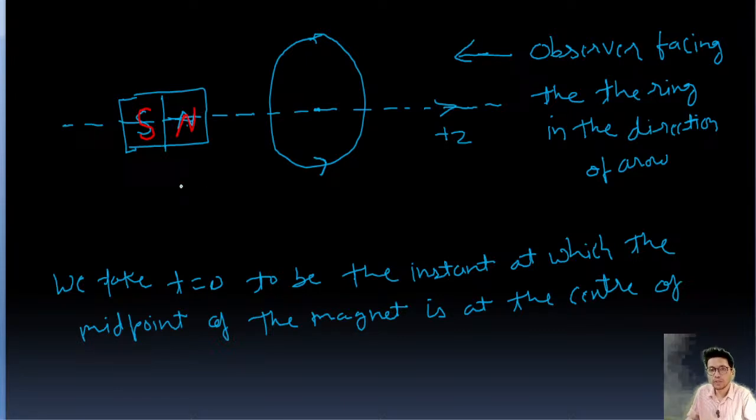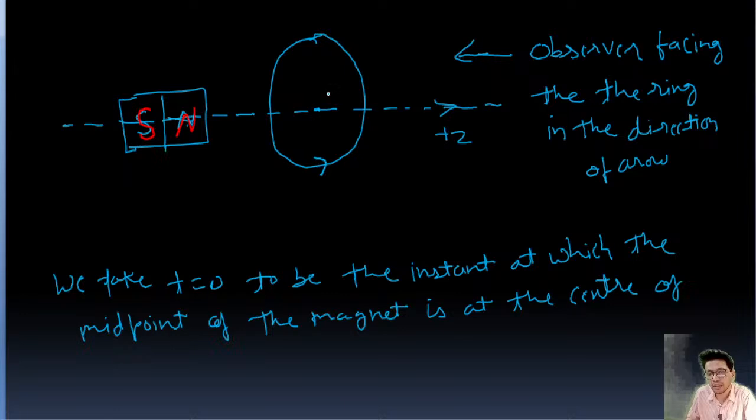So guys, you need to understand here, this is the magnet which is moving towards this loop. Because of that, in this circular loop, current will get induced. The direction of this current will be clockwise if you view from the right side. So the direction will be this one.